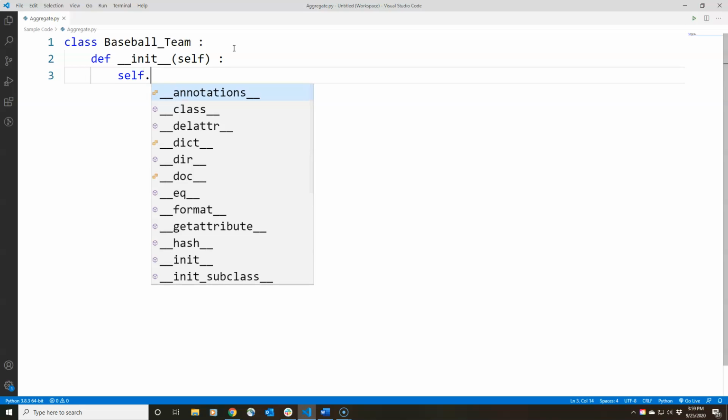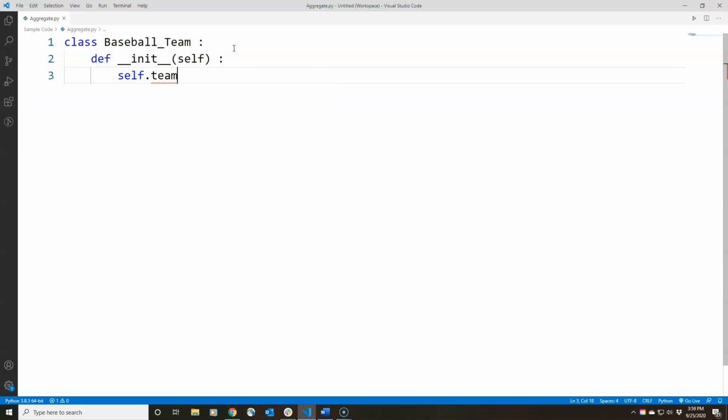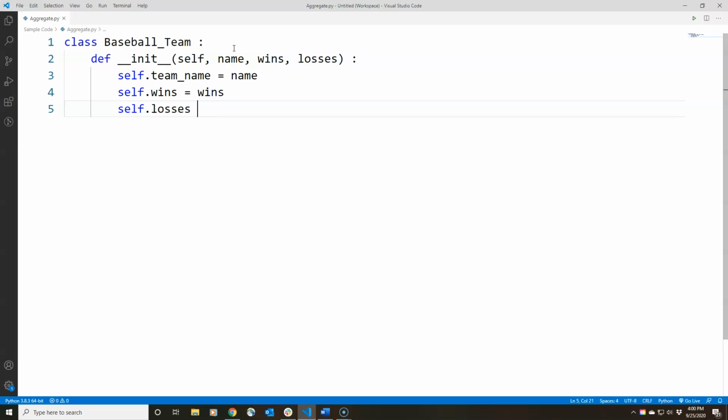We'll say self, because remember, if you don't say self and you just put a word in there, that's a local variable, meaning it's only going to be visible in that method, but it's not an attribute for the object. self.team_name is equal to name, and we're going to pass name as a parameter. In fact, let's pass wins and losses as parameters. self.wins is equal to wins, and self.losses is equal to losses.